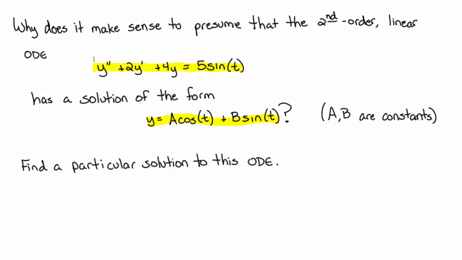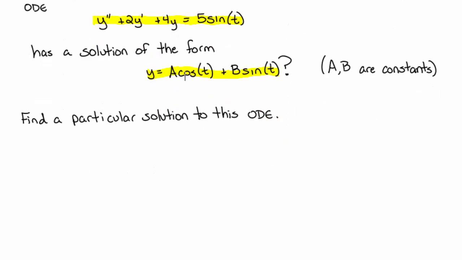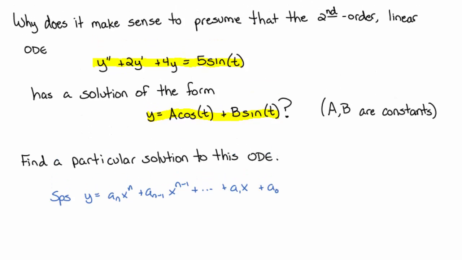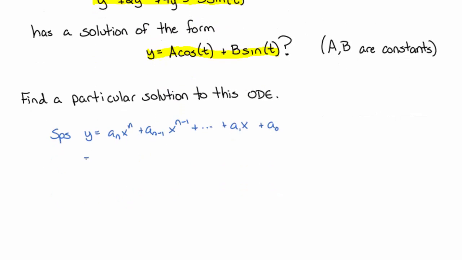Okay, so the real reason is that if you were to assume, for example, that the solutions are of the form, and let me get a good pen going on here. Let's suppose that the solutions are of the form y is equal to a polynomial, for example. So I'm just going to write a sub n x to the n, plus a sub n minus 1 x to the n minus 1, and so on and so forth, all the way down the line. So we think that our solutions are polynomials. Let's suppose that's true. Well, then when you take the first and the second derivative, you're going to end up with more polynomials, right? And so that would imply that y double prime plus 2y prime plus 4y would equal some type of polynomial, actually.